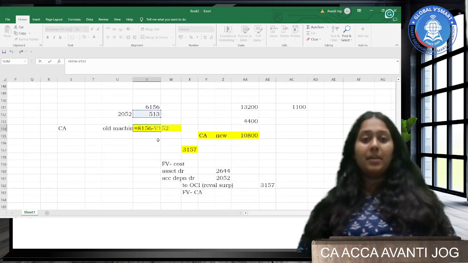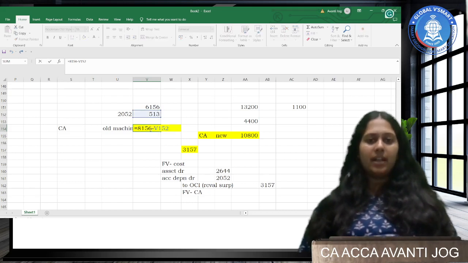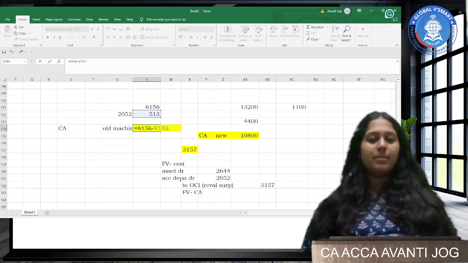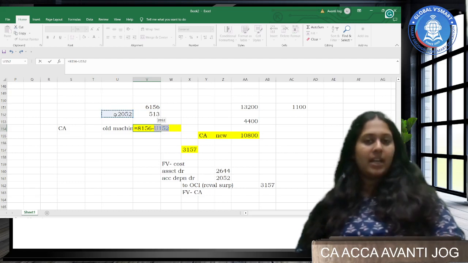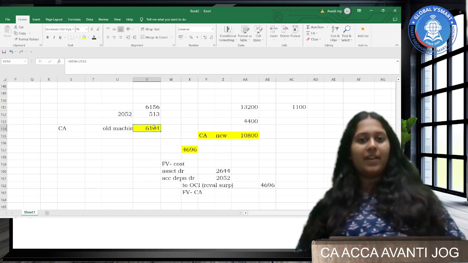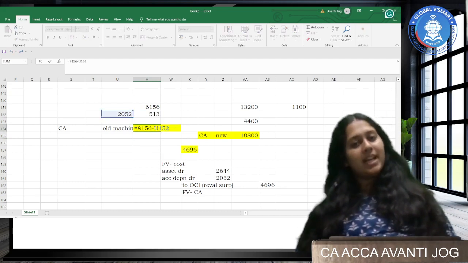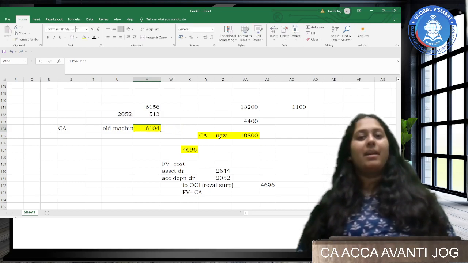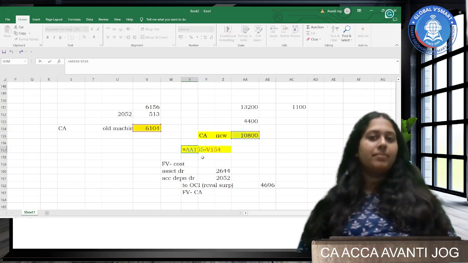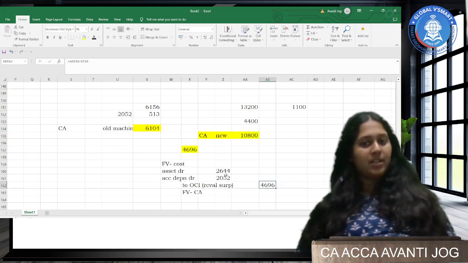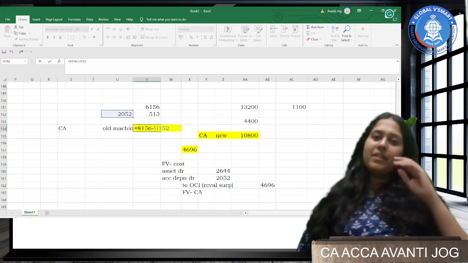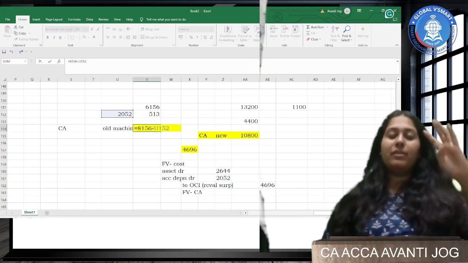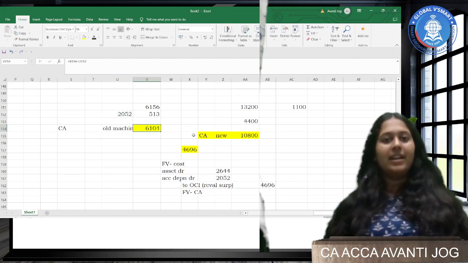I understood. अब हमने कैरिंग अमाउंट गलत किया है। क्यों गलत किया है? When we did 8,156 minus 513, we just took depreciation for 1 year. That's not correct. We have to take accumulated depreciation because 4 साल हुआ है, so I have to deduct this value, correct? सो पूरे 4 साल का डेप्रिसिएशन होने के बाद मेरा ये कैरिंग अमाउंट है और ये अपना रिवैल्यूएशन सरप्लस। तो अभी रिवैल्यूएशन सरप्लस सही है, and if we match both of these, they are matching. So basically, I previously just had depreciation for 1 year. We have to do it for 4 years. That is why it is getting a difference.